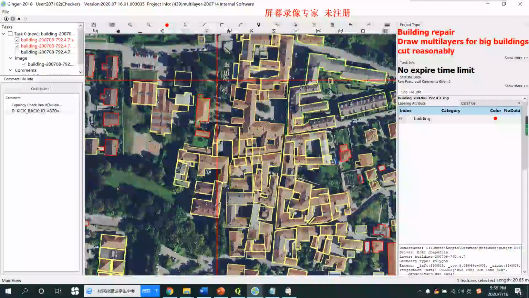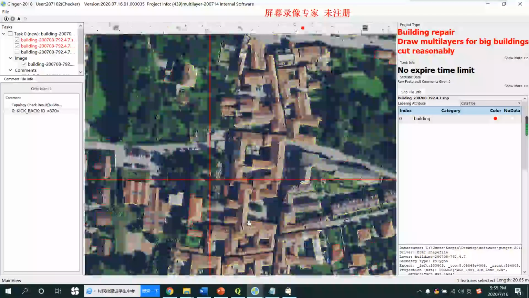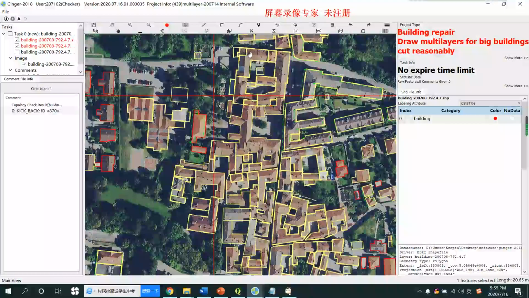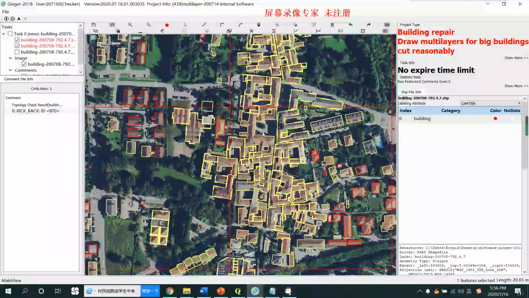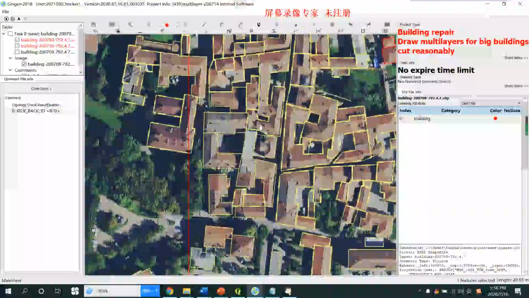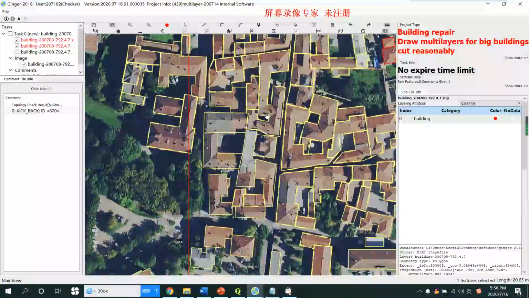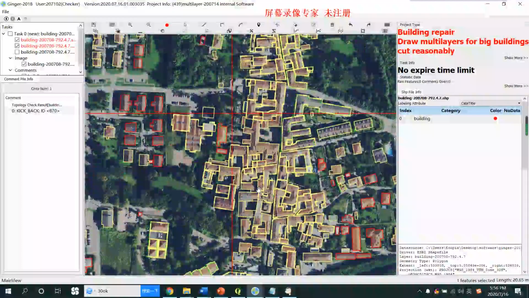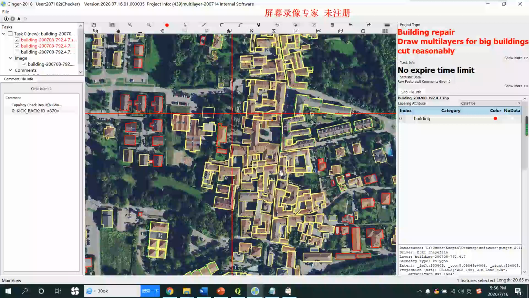So you can see that we just cut it very quickly and actually it's very perfect. And then we will group the buildings, which is very reasonable, right? And the shapes are very perfect and it looks very neat, right? So for such long buildings or ring-shaped buildings, we need to draw like this, okay? Draw as one, then cut, and then group the components which should be the same building, okay?